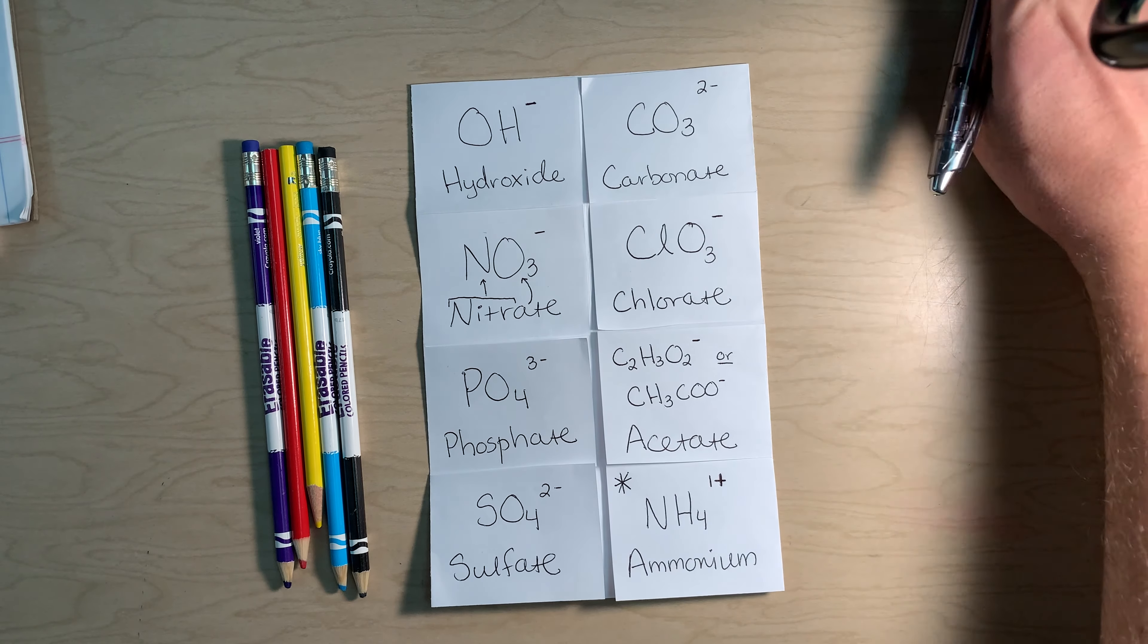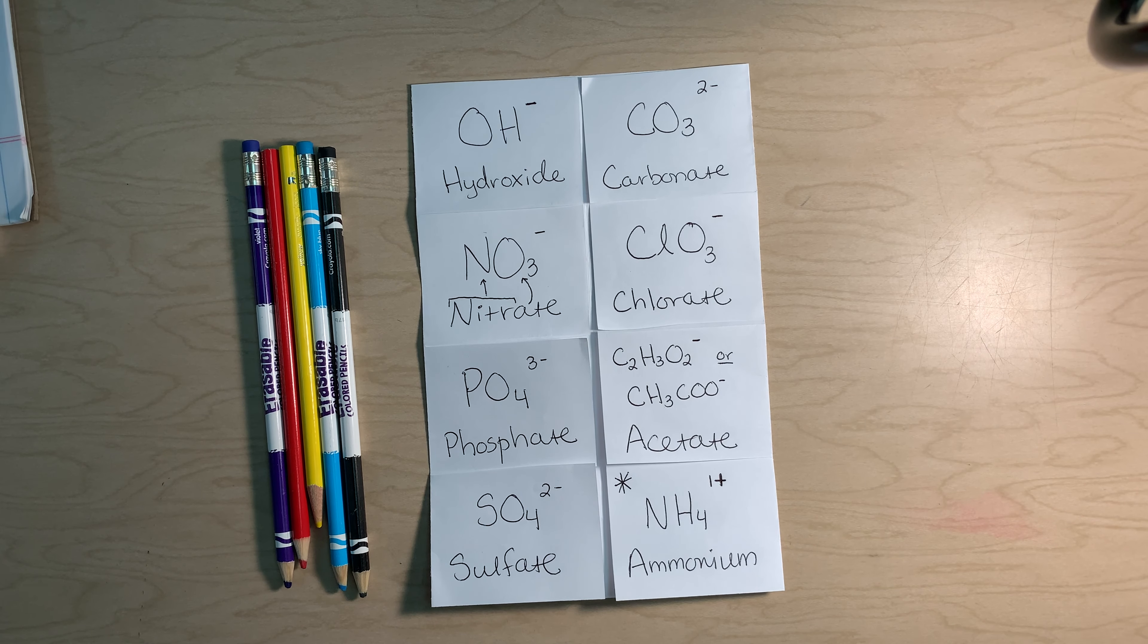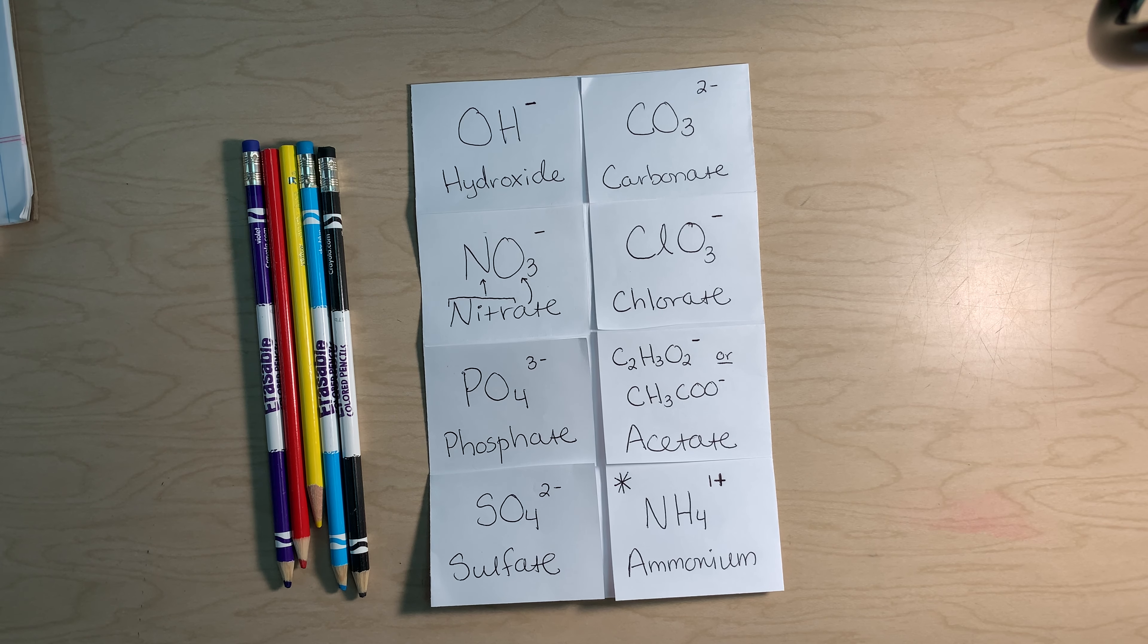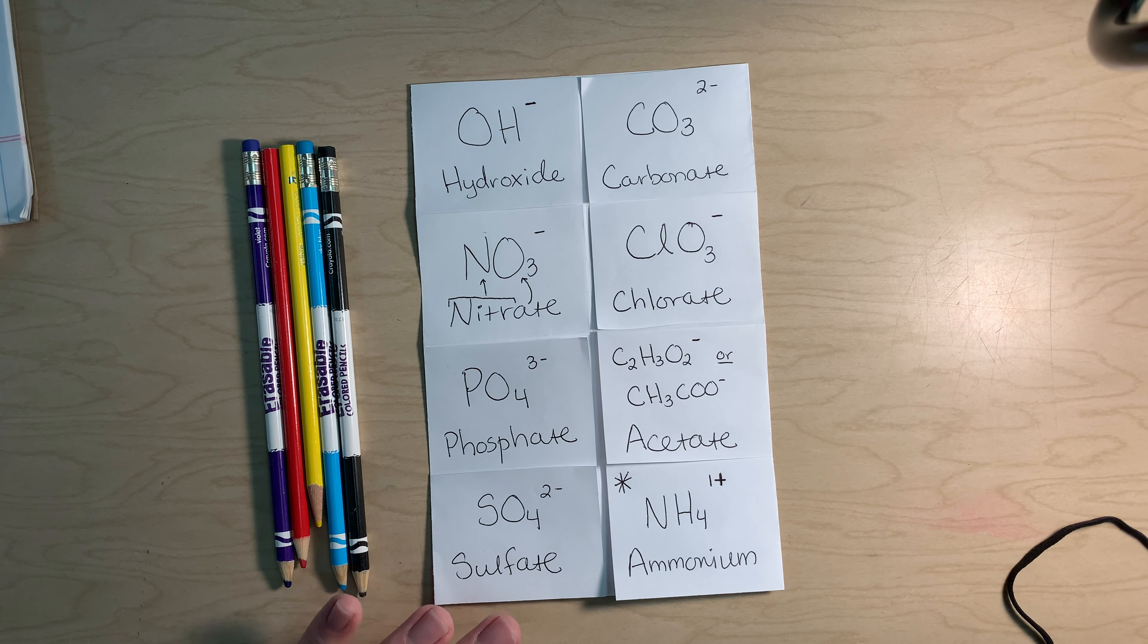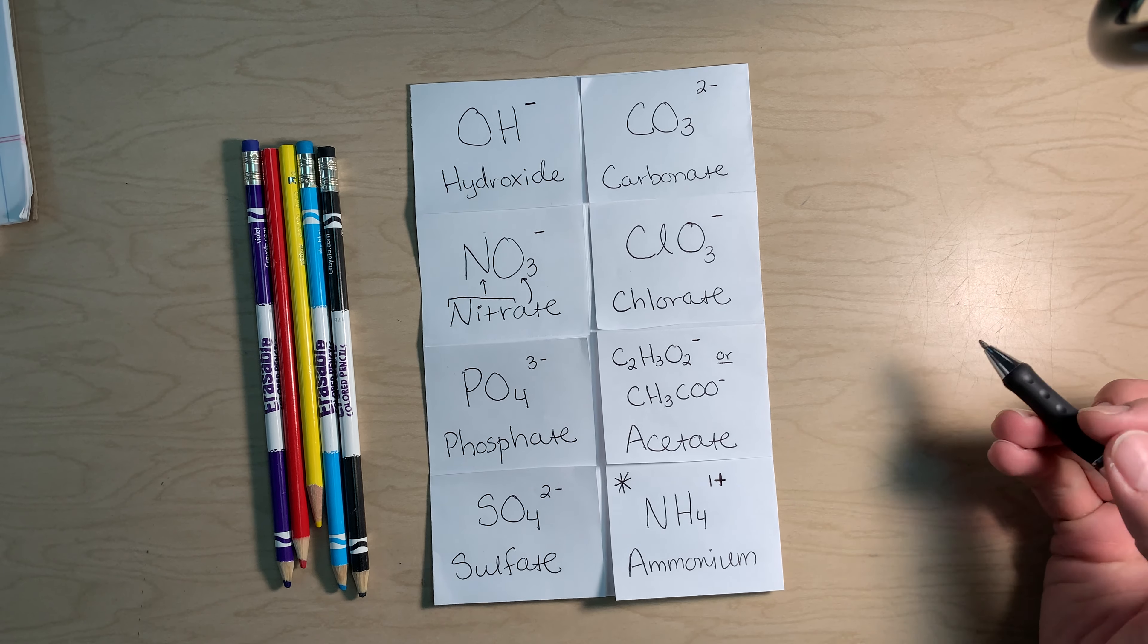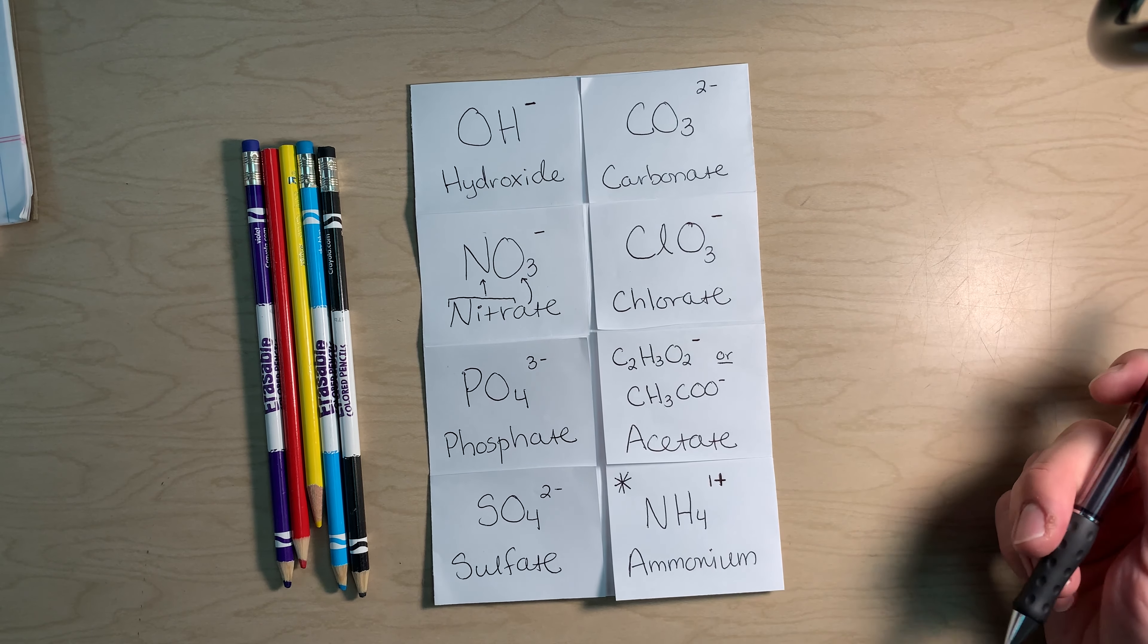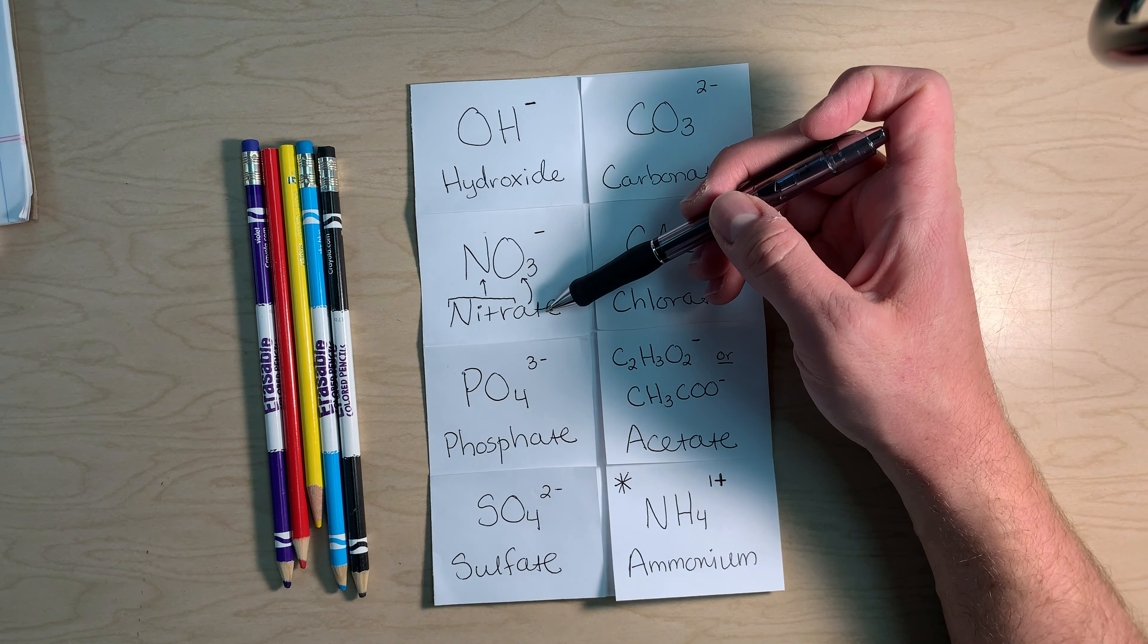Hey everyone, this video is to kind of wrap up our polyatomic ion introduction. So we are just about now getting into writing names and formulas for chemical compounds. We've looked at how atoms can turn into ions by gaining and losing electrons. But a lot of compounds involve these substances, the polyatomic ions.